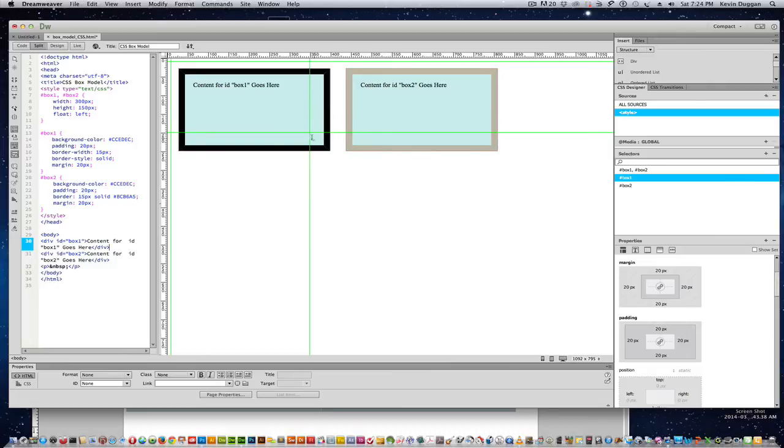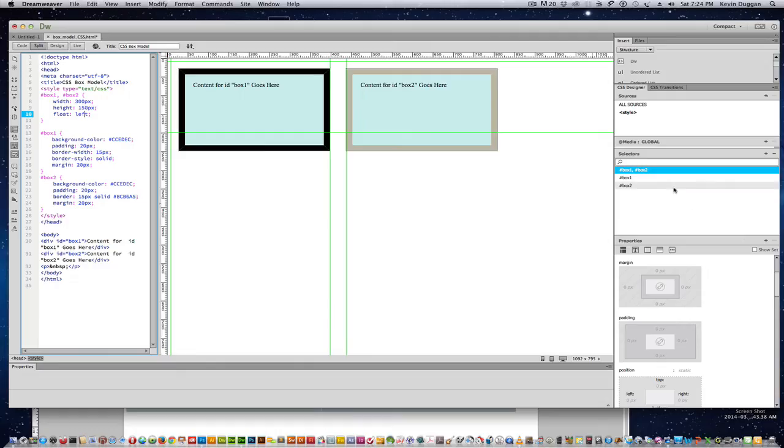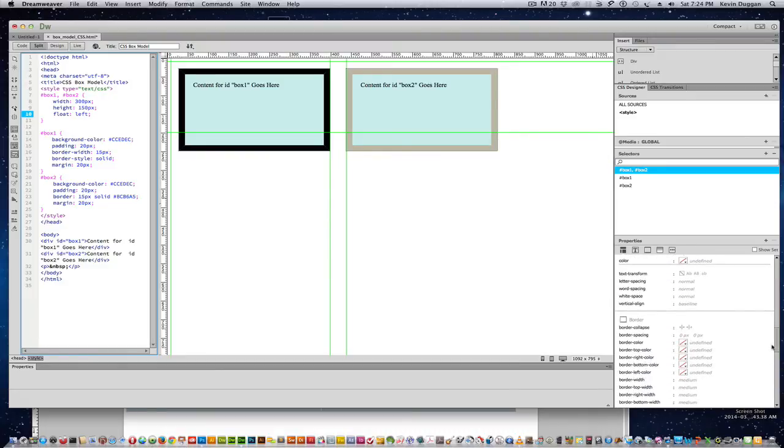You can see it should be 40 pixels. Yep, it's 40 pixels. So now when I get rid of the float attribute for box 1 and box 2, you'll see what happens. There it is.